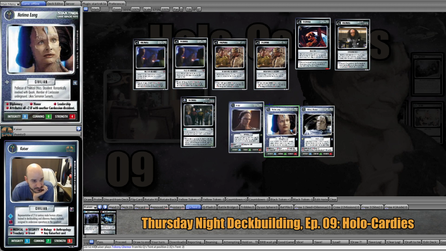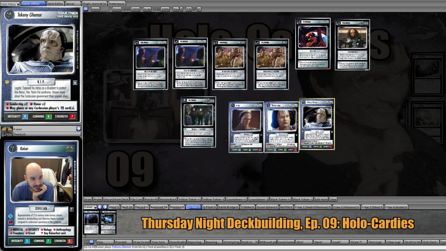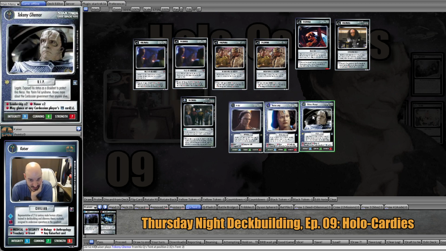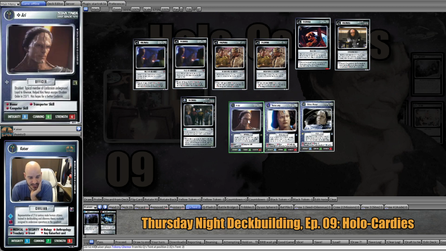Ari is a printed 8. Natima Lang is a printed 8, so that's 16. And Tekeny is a printed 9, so that's 25. However, Natima's attributes are all +2 if she's with another Cardassian dissident, so that brings it to 27. And usually Ari will benefit from the lower decks, so that will be 27. So our opponent would have to find a combination of 3 personnel that on average have 9 integrity in order to beat this. And that's doable for several affiliations.